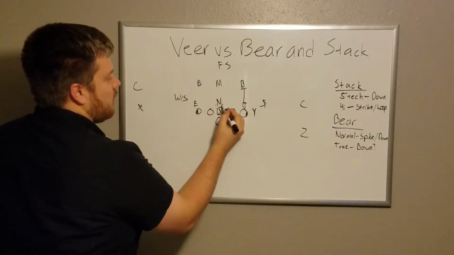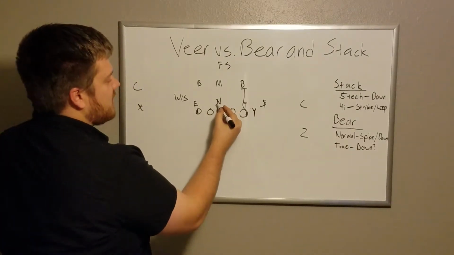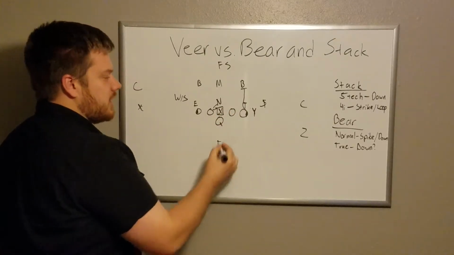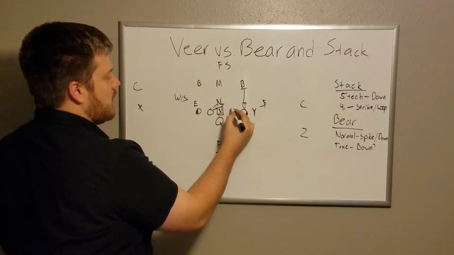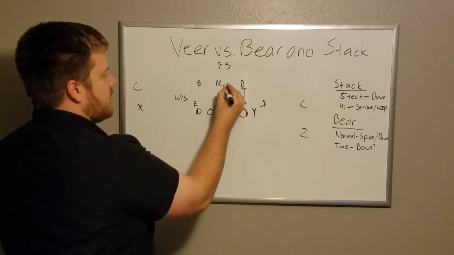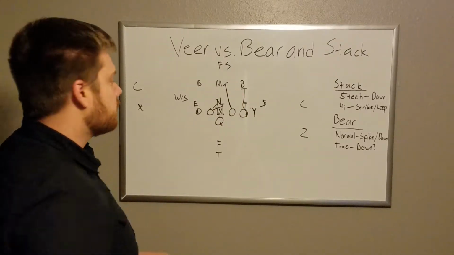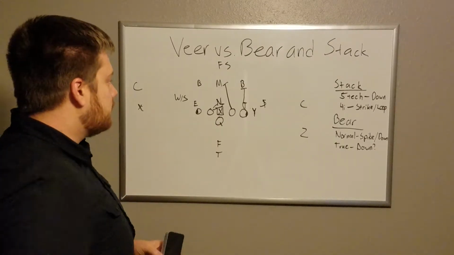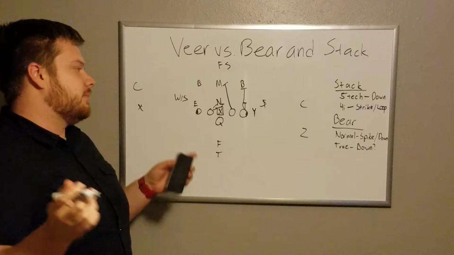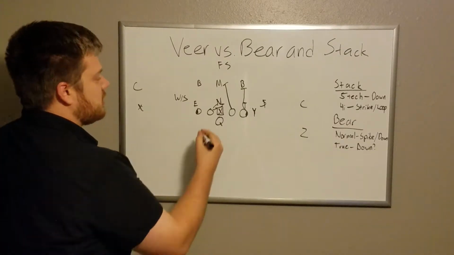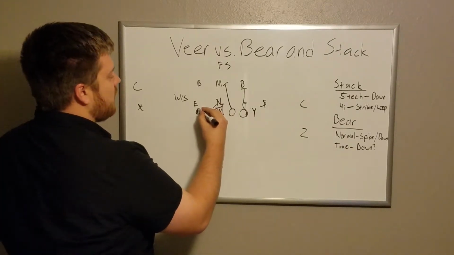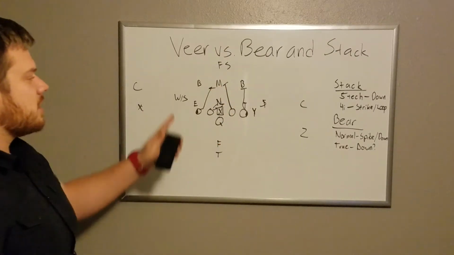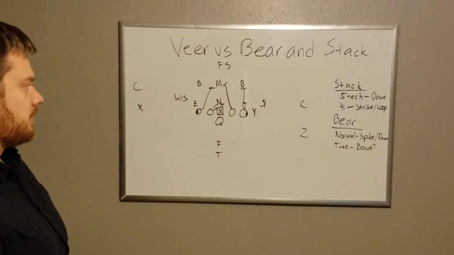So let's say just for argument's sake, the nose is coming here. That means this guard is still scooping, trying to get to that inside hip. Center is scooping as well. The guard here is going to cut off the mic. We have tail protection from our tackle. And again, see my other videos for an exact description about this, but he's going to take his 45, or he's going to take a 6x6 step and run, cutting off anyone there, hopefully cutting off that stacked linebacker.